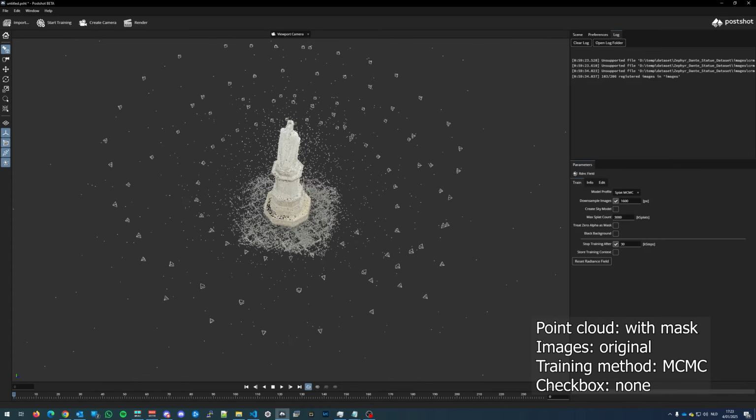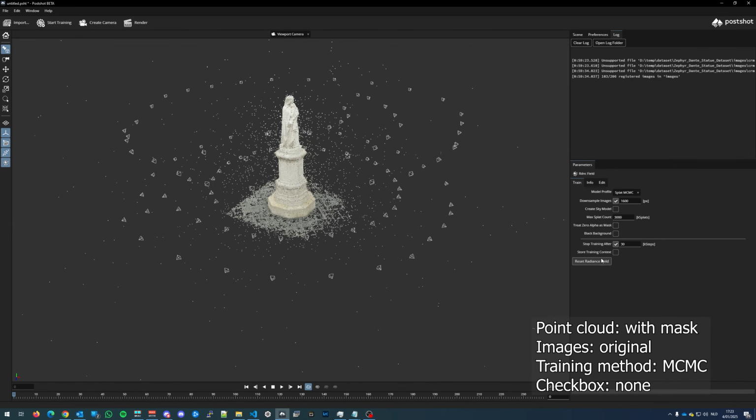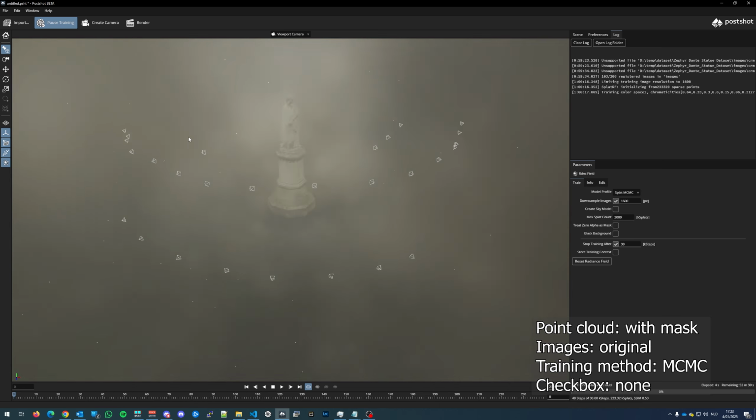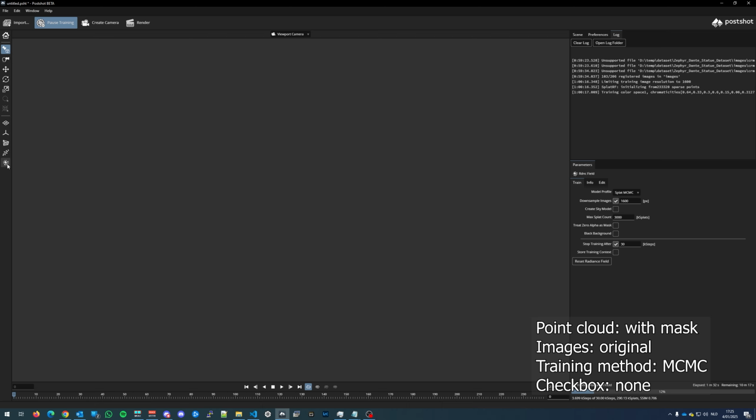Also note that Postshot did only import 103 of the 206 images. We dragged the whole folder into Postshot, containing both the original images and the masks, but only the original images were selected for the reconstruction.